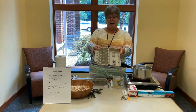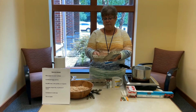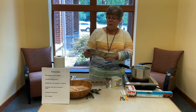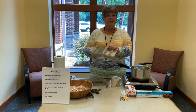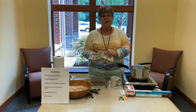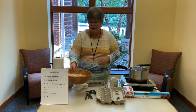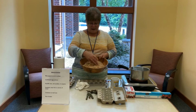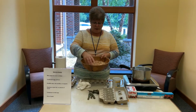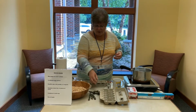You need a cardboard egg carton to make your fire starter. And with your cardboard egg carton, please do not use the styrofoam ones. The styrofoam egg cartons will melt. Okay. I put sawdust, and I get that from the local lumber yard. So I use sawdust to make my fire starters.